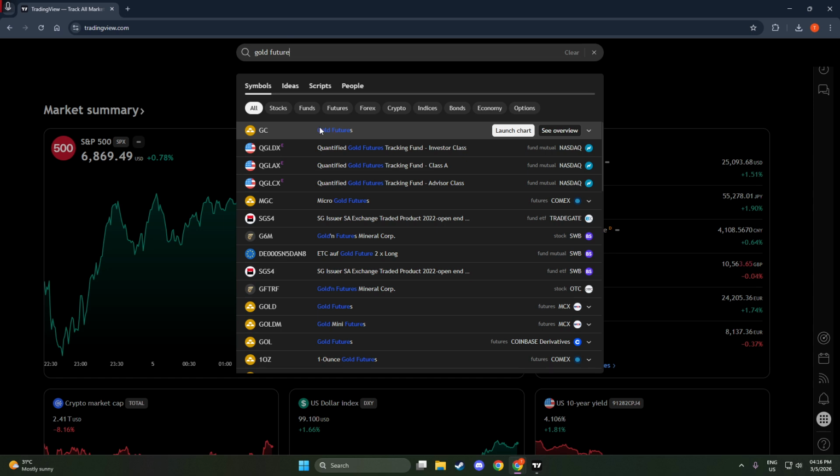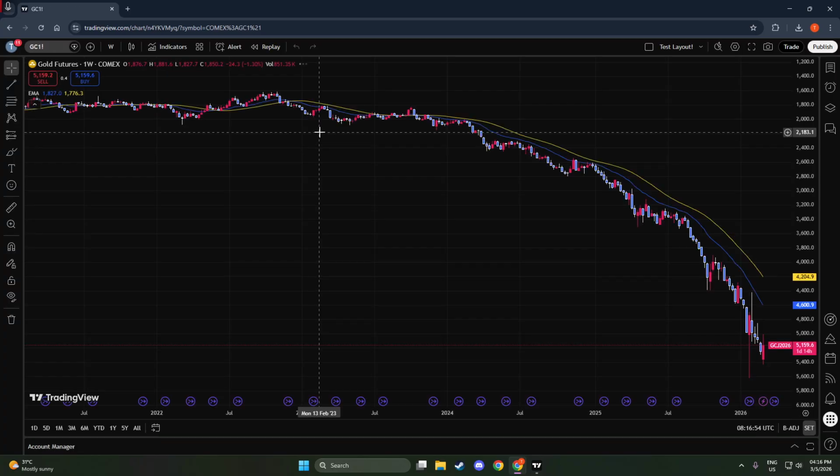Once you're on a continuous futures chart, take a look at the bottom of the TradingView window. You should see a small label or button that says B ADJ. It lives on the status bar beneath your chart and only shows up when a continuous futures series is active. Think of it as a simple on-off switch for price back adjustment. Now click the B ADJ button to turn on back adjustment.